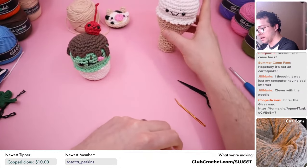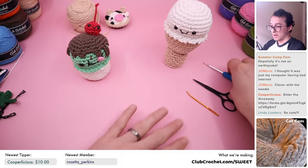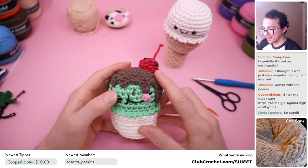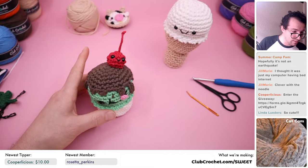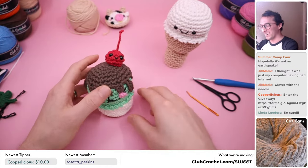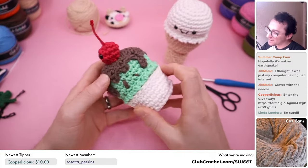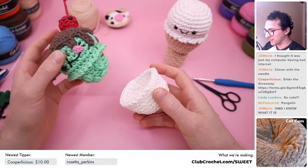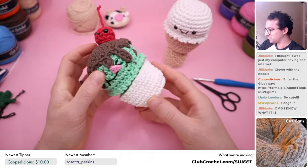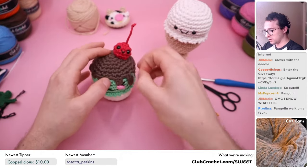I'm going to give you just a few minutes to enter the giveaway, and then we're going to reveal the winner after that. While we're doing that, let's look at our ice cream and see what you guys voted for the name. The name is Squinty Minty. Hello to Squinty Minty. Oh my God, that's a really cute name. I love the cup edition. It's so cute. And his little butt crack. How adorable is that?